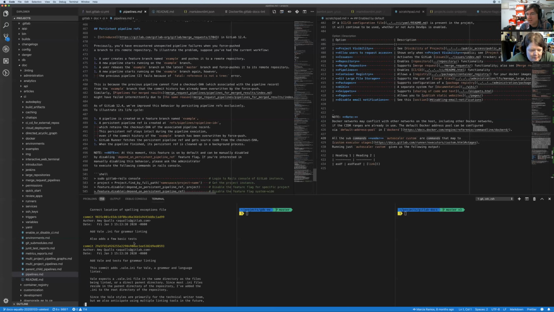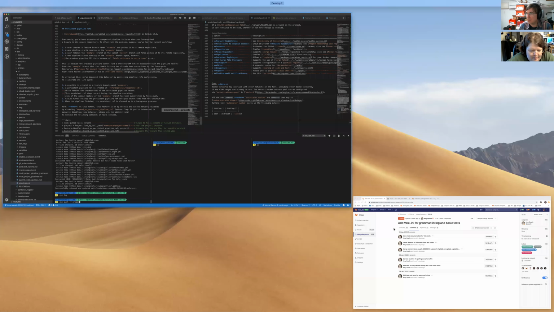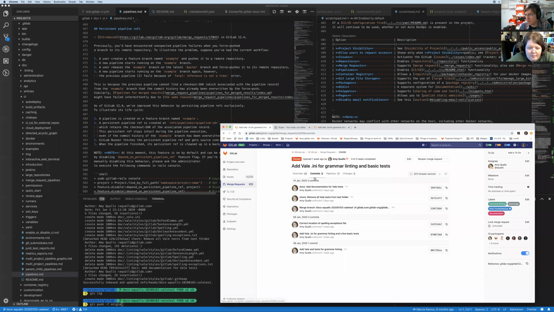So I added these, and then again, just for the benefit of other people, if we do a git push -f, which is force to the origin, what that means is I want everything in this branch to look like it looks for me locally.